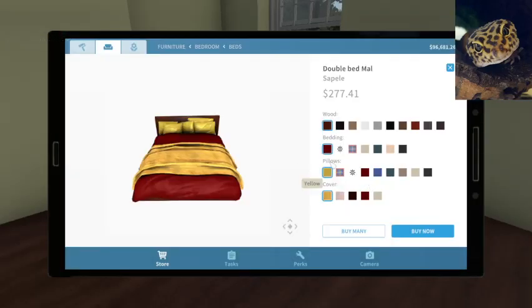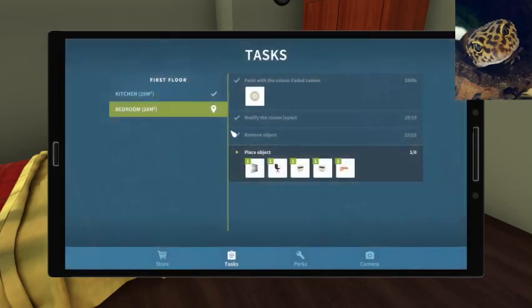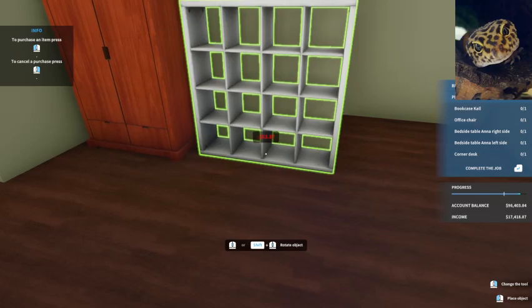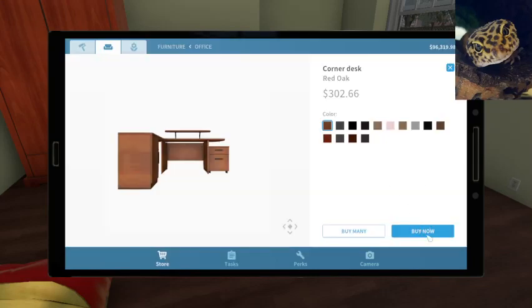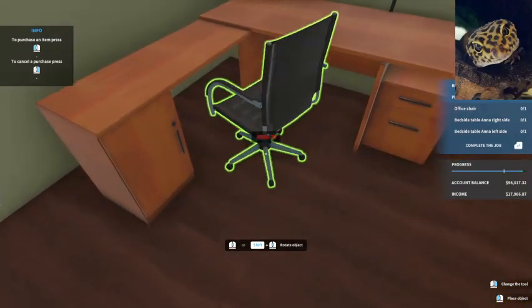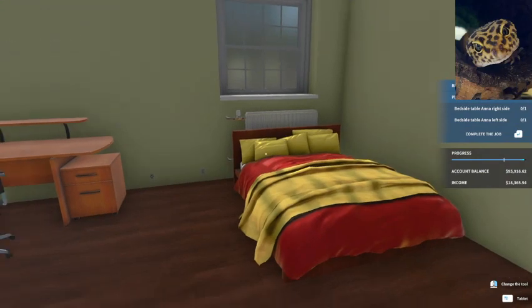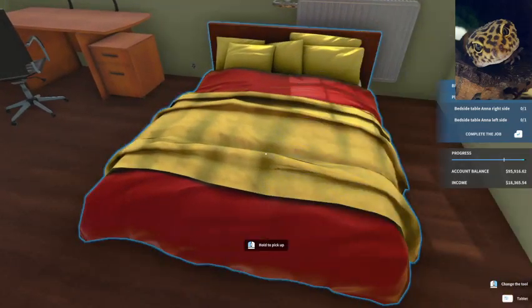Right, the double bed. Let's get that in. That bookshelf, let's try and match the... okay. No, I'm not gonna be able to. I'm gonna put it there. Let's put that there. I just saw the bedside stuff, so they actually want to have it a bit more like that.